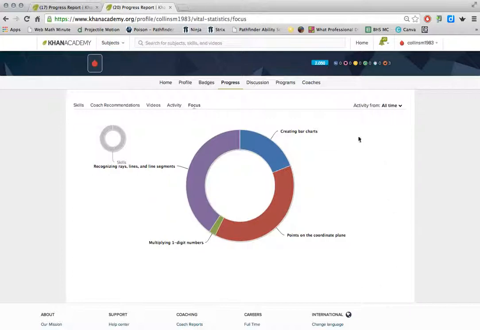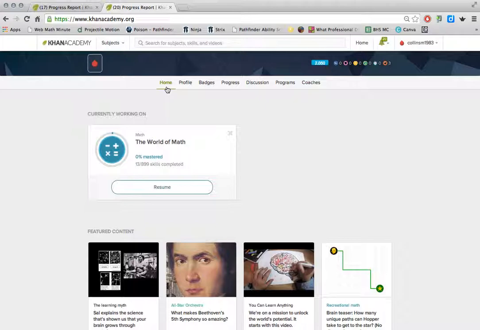Okay. Now there's another level you can go to, and this is both for students and for parents. When you start a Khan Academy account, it doesn't really differentiate between a teacher account and a student account. So even though you've seen this stuff from the student side, I can take this account and make it a teacher account really, really quick.